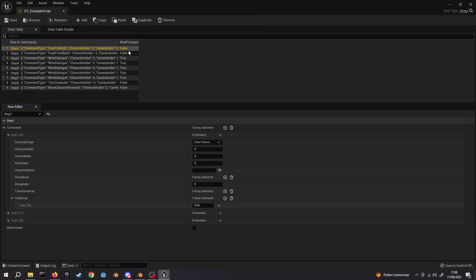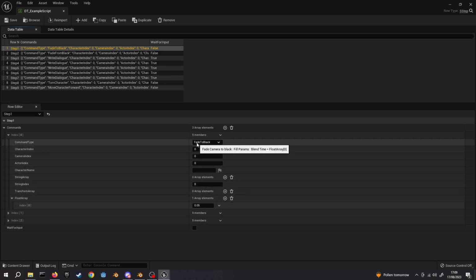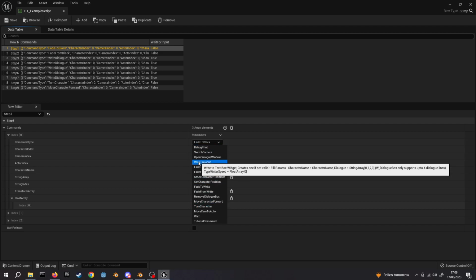Like I said, I'm quite a fan of RPG Maker. I did want to make it a bit more like that, but to be frank, I didn't know how. I wanted a way where I could get an editor utilities widget, and then you could do everything from there. This is why I like this bit here. It works, and the good thing about it is you can hover over which command you want to use, and it will tell you what parameters to fill in, and what you need to put in those parameters.